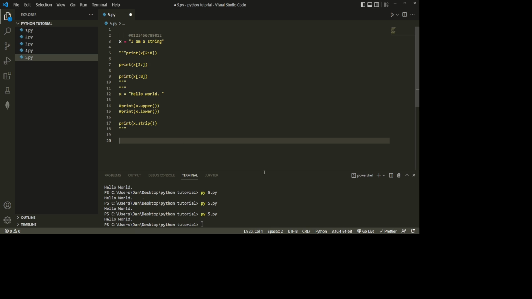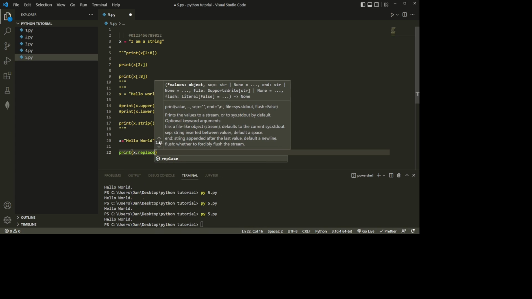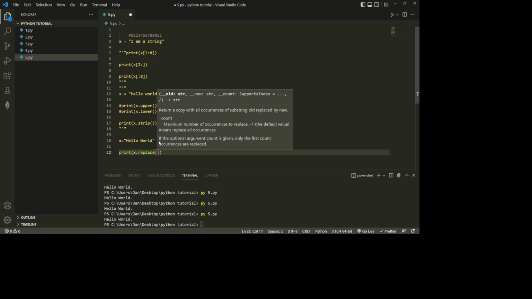Another string method that's available in Python is the replace method. So we'll write another string, hello world for simplicity, and we will print x.replace, execute that. For replace, the arguments you need are what you're going to replace and what you're going to replace it with.